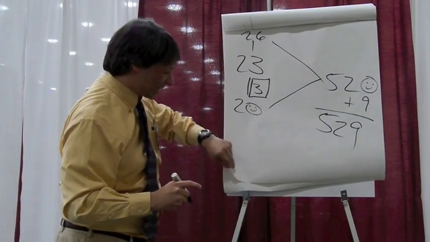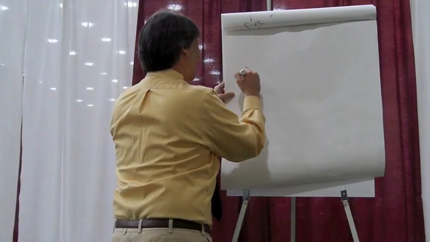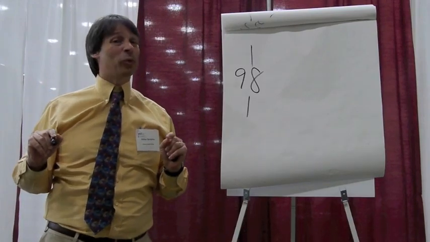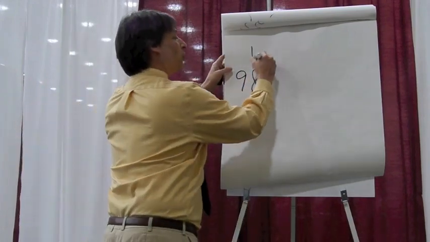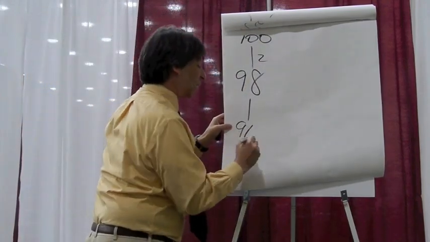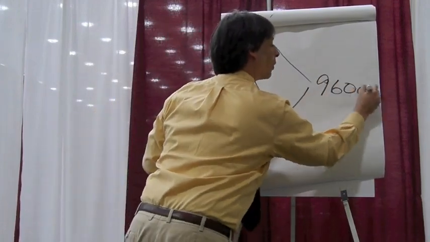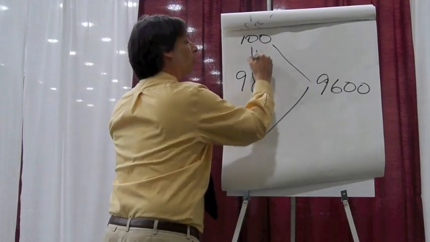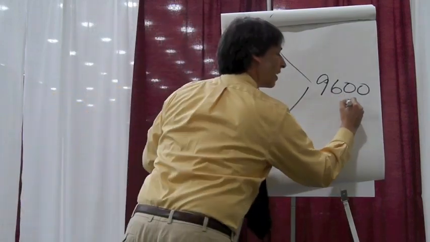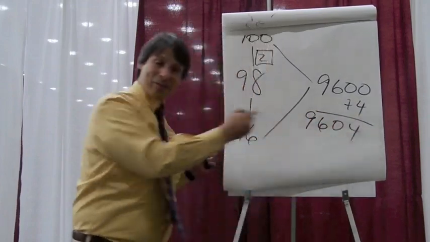Let's do another example. Let's say you want to square the number 98. 98 looks hard, but it's not so bad, because this time the nearest easy number would be 100. So we'll go up 2 to 100, down 2 to 96. 96 times 100 is 9600. And what do we add to that? We always add the square of 2, because we went up 2 and down 2. 2 squared is 4, and what's 9600 plus 4, of course? 9604.